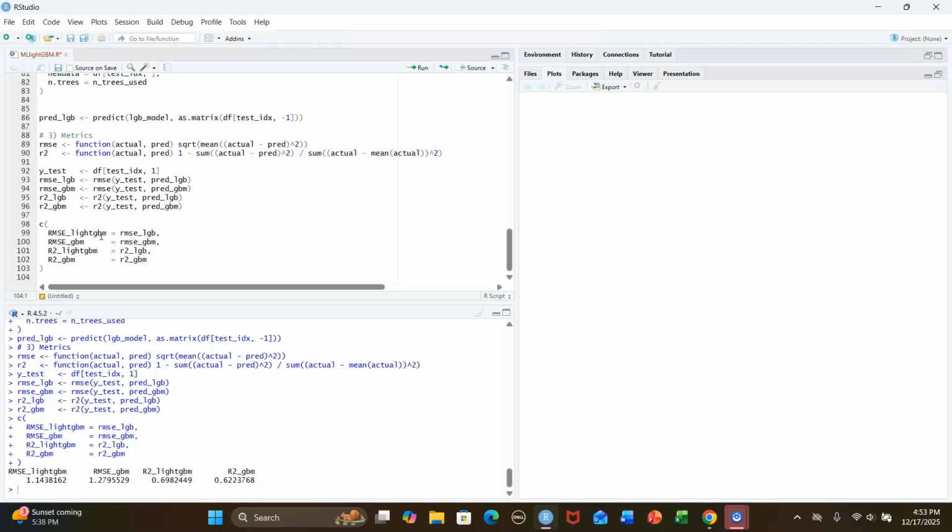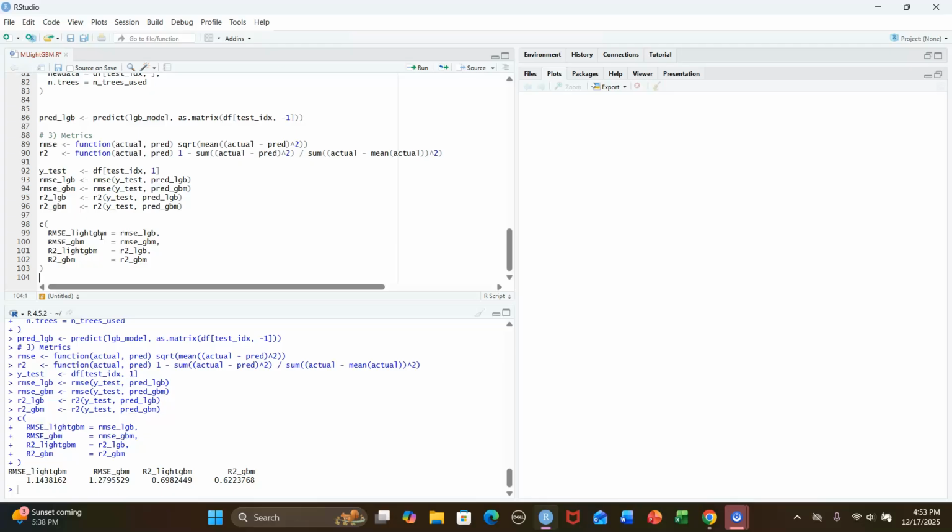You can see the RMSE for lightGBM is 1.1438. The RMSE from the GBM is 1.2795. So the RMSE from lightGBM is smaller. And R squared of lightGBM is 0.6982.